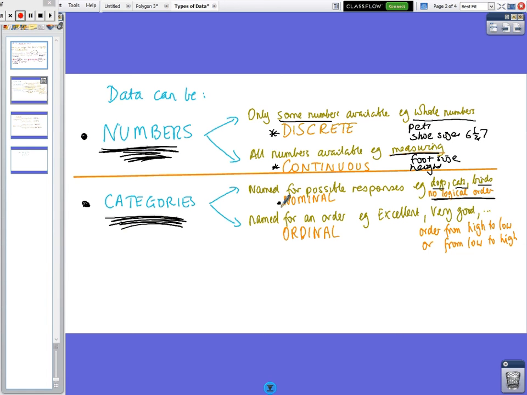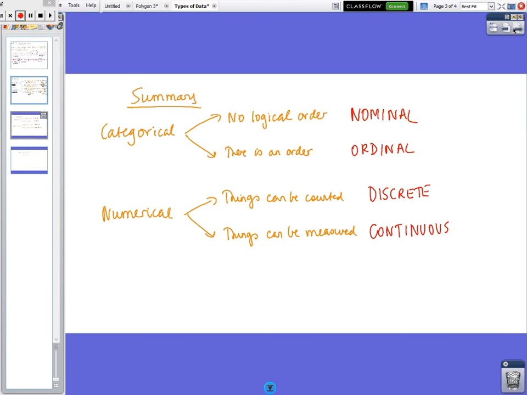But when you're collecting information and people say that this is excellent or very good, like if you're doing a survey on a combination or something, or satisfactory, very satisfactory, anything where there's an order is called ordinal. Okay, so when you see that word ordinal, there's an order, and otherwise it's nominal. So there's 4 different types, 2 are numbers and 2 are words. So copy that and come across.